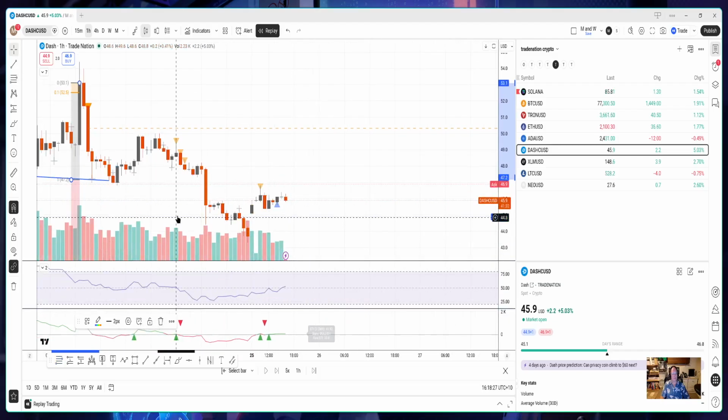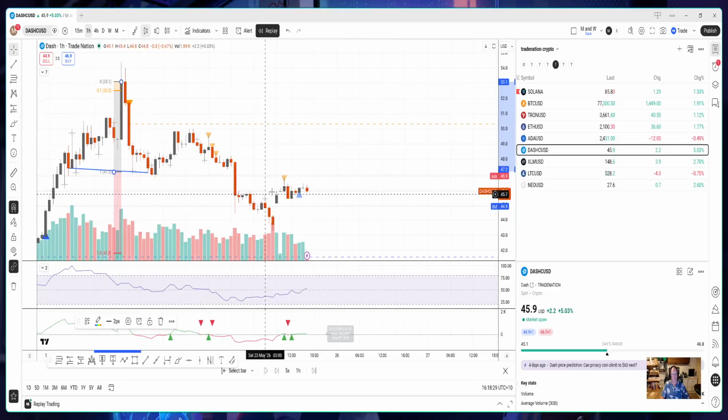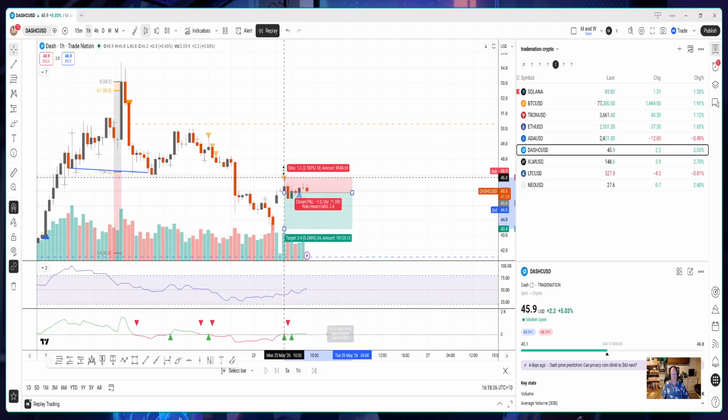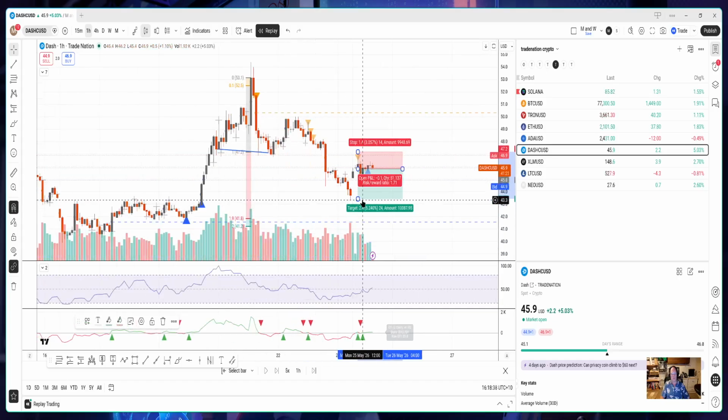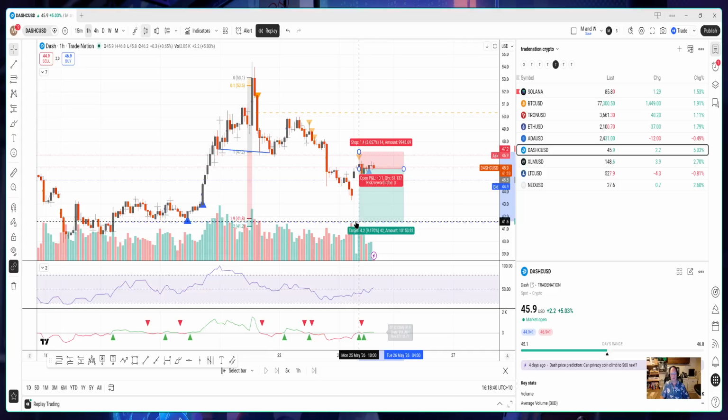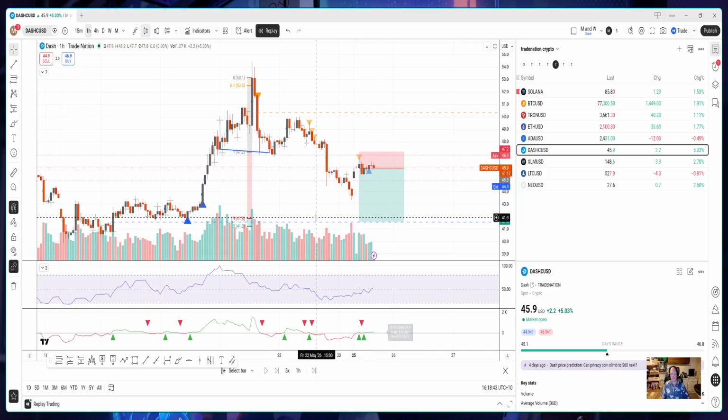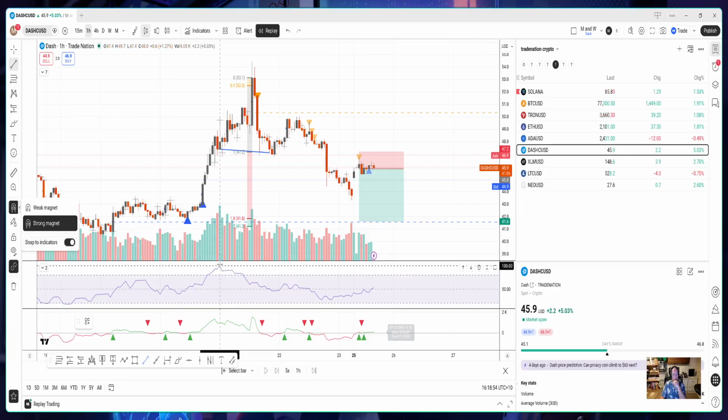So you got your break closed. That's your retest and entry candle. And I would just go down to that, to there. We'll see how we go. I mean, I could enter right now. Has it got any divergence? Yes, it does. Look at that. Let me just go magnet, snap to indicators. I mean, basically that's divergence.